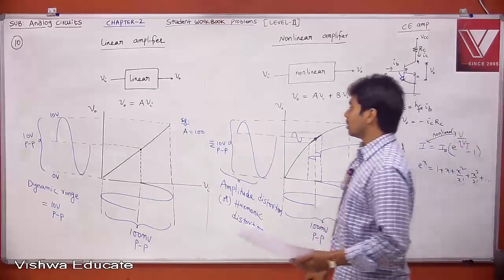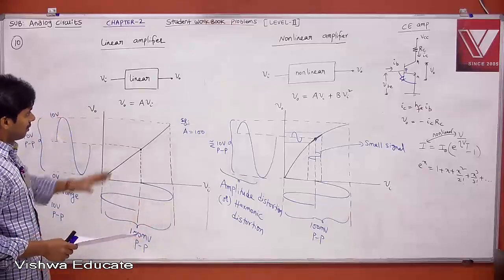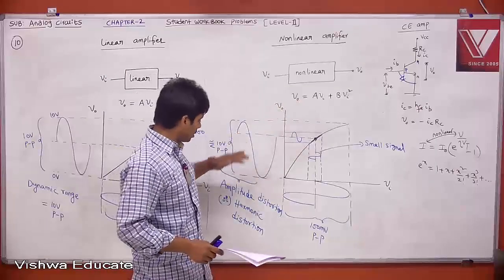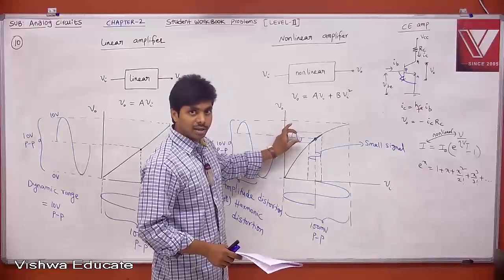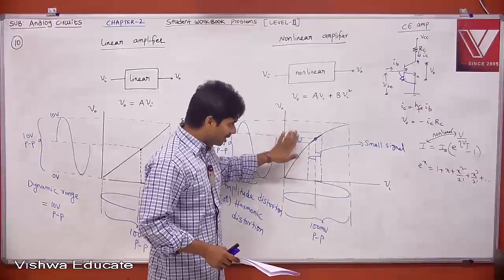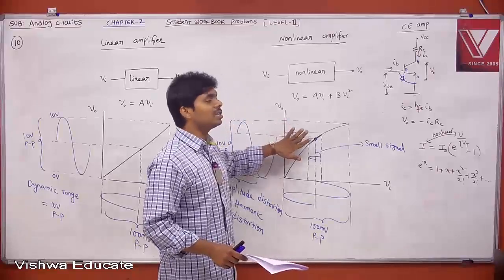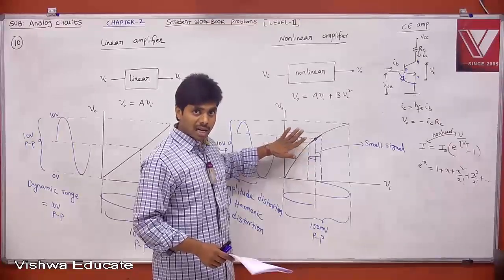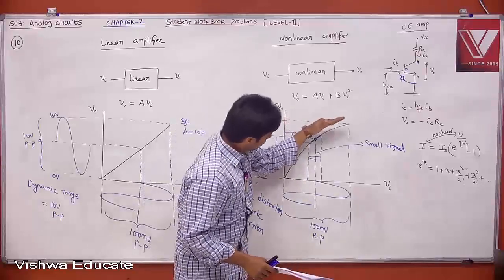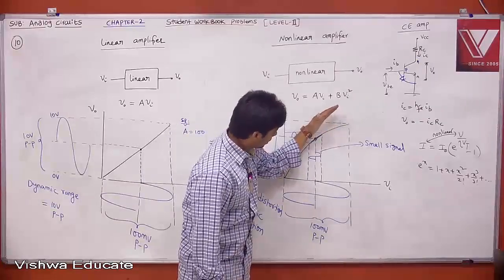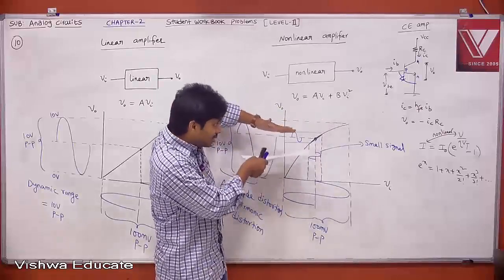What is he saying? See, again, normally you will be confused. For a nonlinear amplifier, to not see any harmonic distortion, the signal range should be lesser. Remember, this is not called dynamic range. Then we are applying small signal. The dynamic range is nothing but indirectly the curve, which is like this, it should be somewhat linear. Then we can have more and more dynamic range.